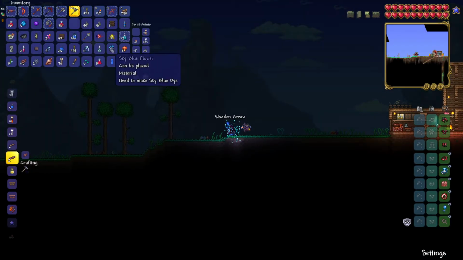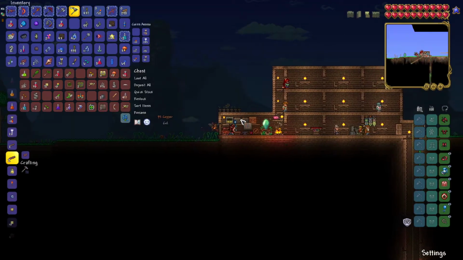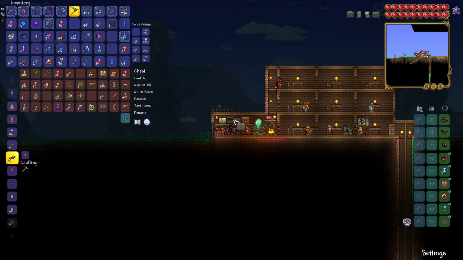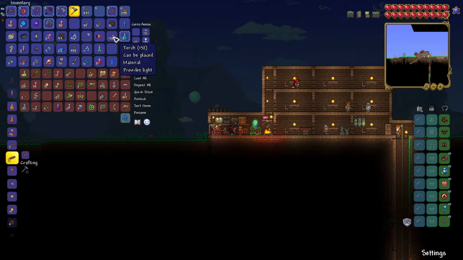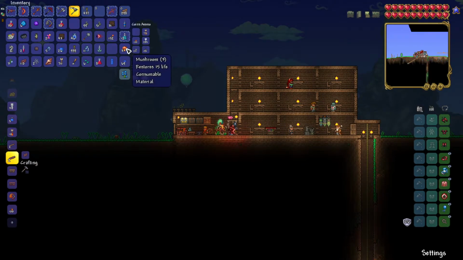That's really good. So let's go ahead and just get rid of some of this stuff. Then we can go ahead and stash that. So we're up to 134 fallen stars now. That's really good. We should probably have enough comfortably to destroy the Wall of Flesh when it comes to it. So that's great. What else?